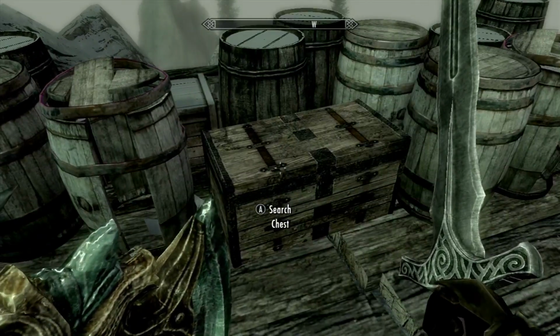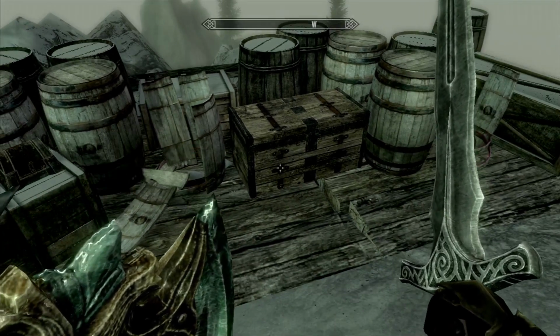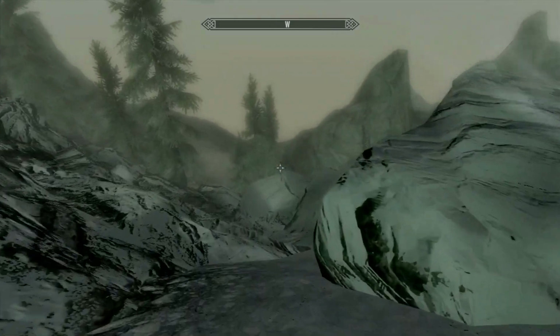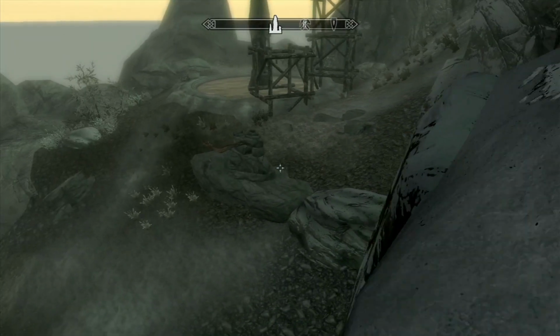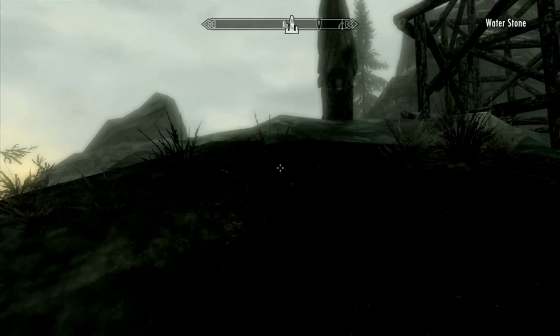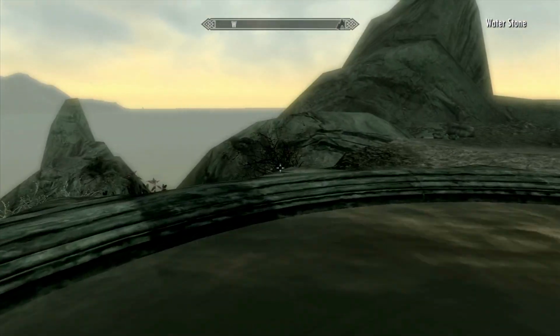Empty. Did I already search this area, maybe? Yeah, okay. So I already messed around with that. Cool. So I'm going to finish making my way down the hill towards, what is this? The Waterstone, I believe. Is this the Waterstone? Yep, the Waterstone.